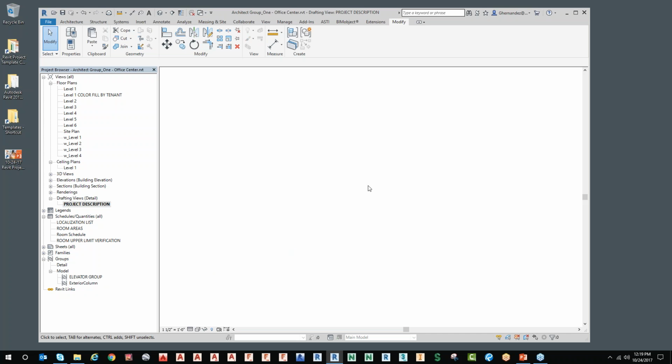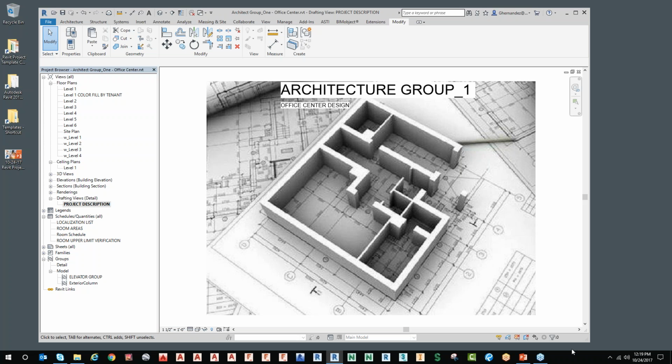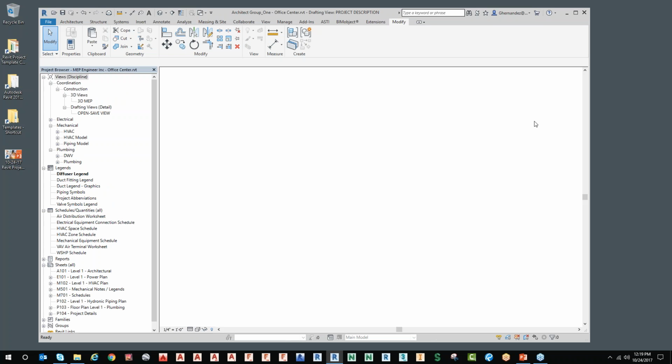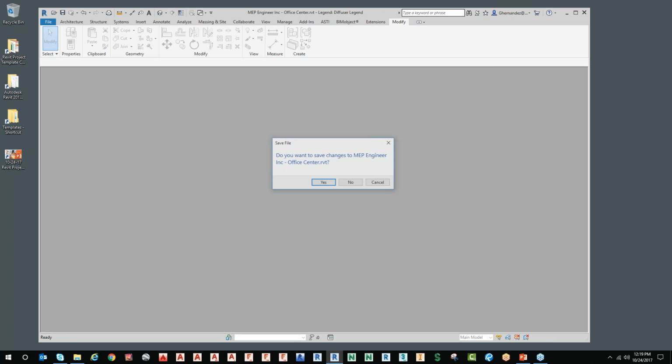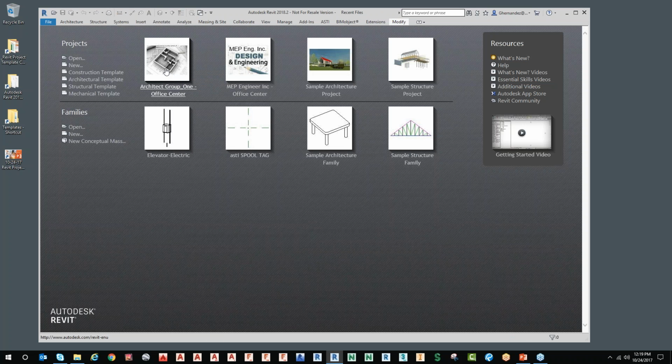Now, with those drafting views, or the start views, what you do, and this is best practice, is you always go into that drafting view or that start view, you close it in Windows, and you save your progress or your projects, right? And this should be a habit that everybody gets into when working with your projects, and that's why you set them up in your templates. So you can always view the project, maybe the information or the version on your recent screen.